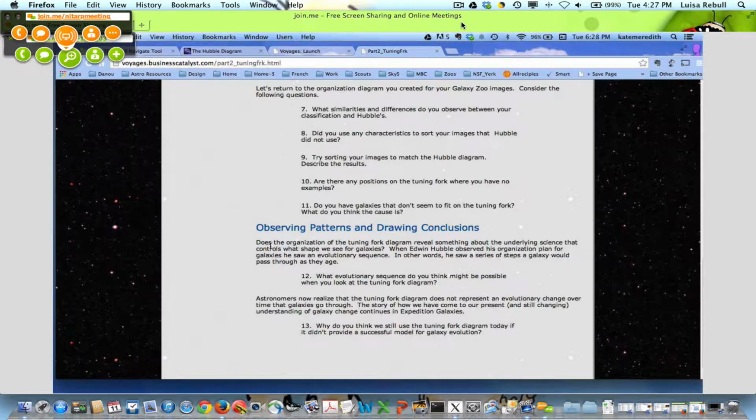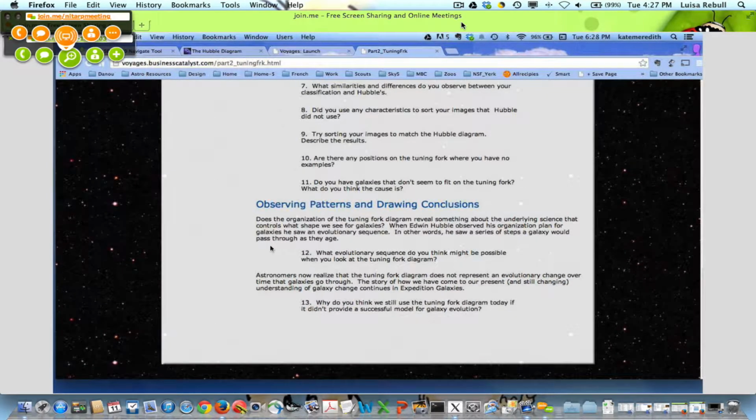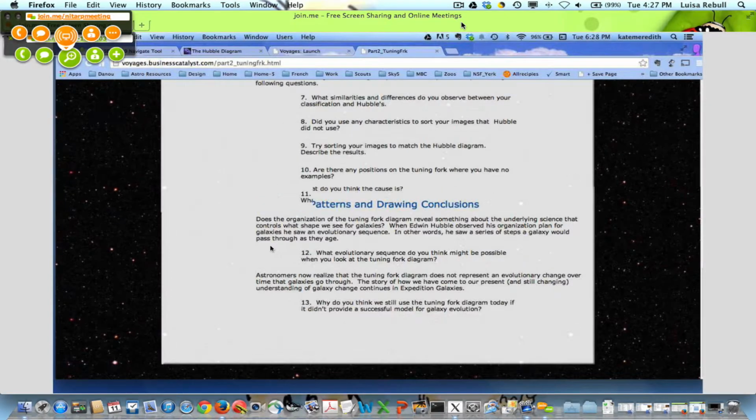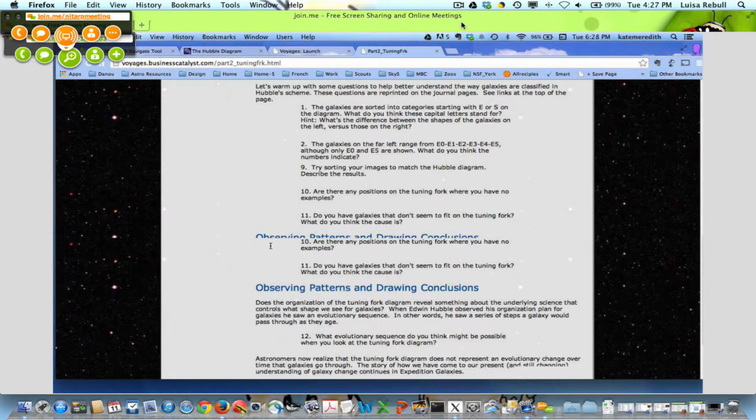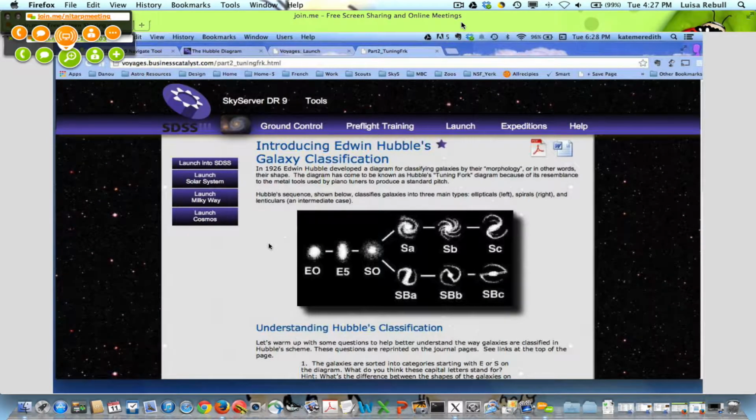One of the things that's embedded in all of these activities is an emphasis on how change of technology allows us to go back and question existing theory, and does our new evidence support that theory, or does it cause us to expand or change or modify our theories? That's the structure of how all of the launch activities will be done.